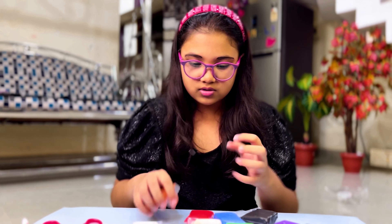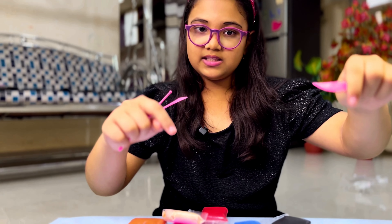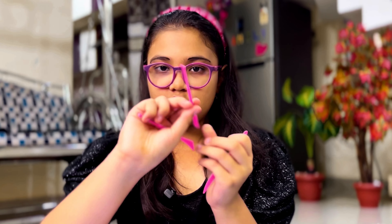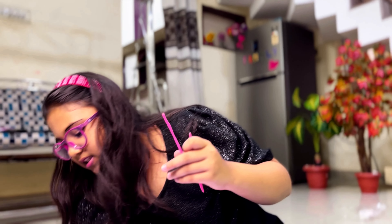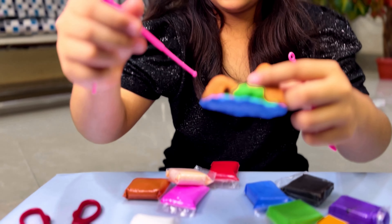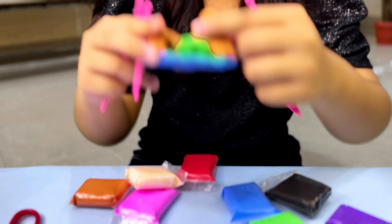Remember that soft feeling I got last time when I used it? This kit comes with three tools. One is kind of like a knife that you can use to cut nicely, and there's a rough one which you can use for texture. There's also a dotting tool — so like for this mountain part where it's pretty deep, I use the dotting tool to squish the clay back, and then I use black clay flattened out and push it inside so it looks neat.